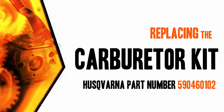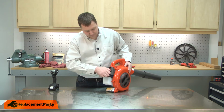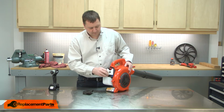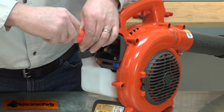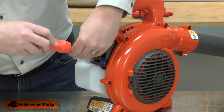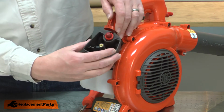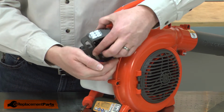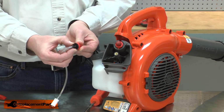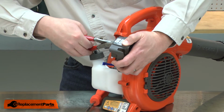Let's get started. I'll start by removing the air filter cover and the air filter. Now remove the two nuts that secure the airbox. With the nuts removed, I can pull the airbox away from the carburetor. Next, I'll remove the primer bulb from the airbox. The primer bulb is held in place with a couple of plastic tabs. I'll use a pair of needle nose pliers to squeeze the tabs and remove the primer bulb.